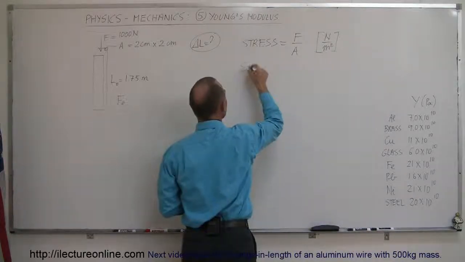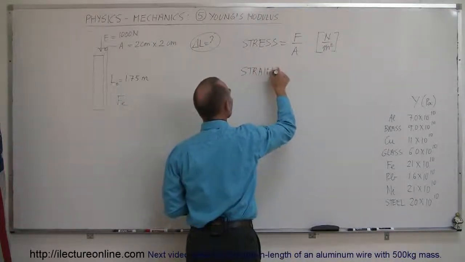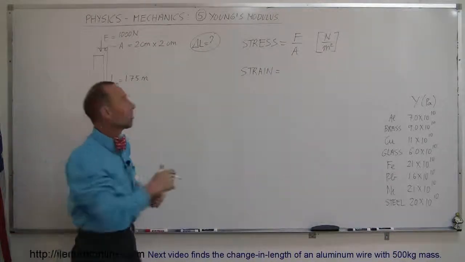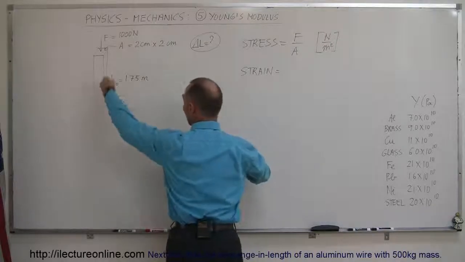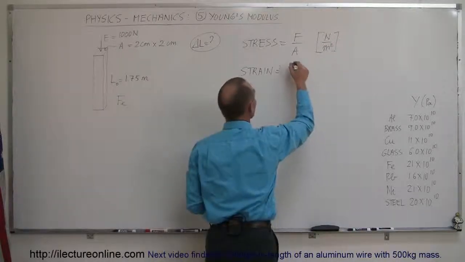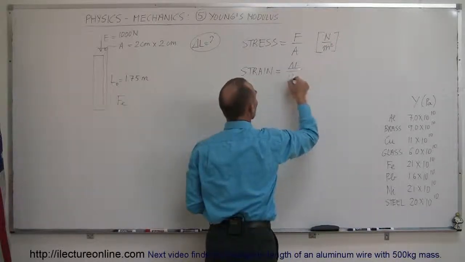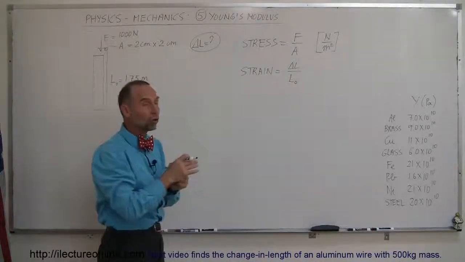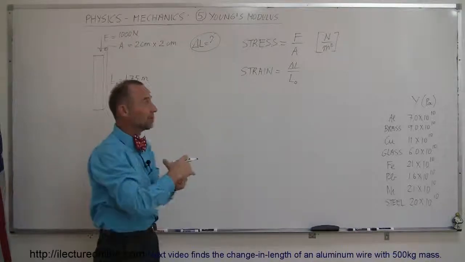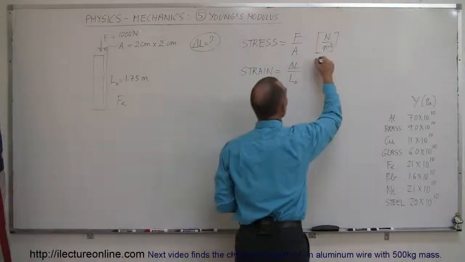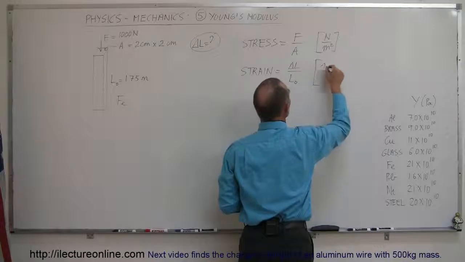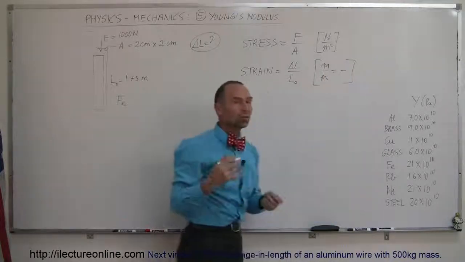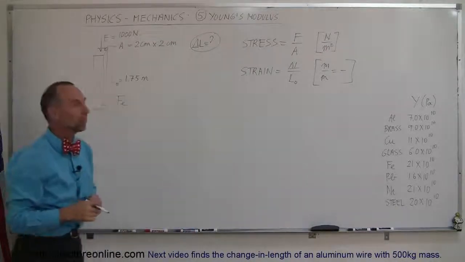The strain is the ratio of the amount of deformation, how much the shape of the object changes relative to its original shape. In the case of a problem where we talk about the linear dimension only, it's the change in the length divided by the original length. Both the change in length and length have units of meters. Meters divided by meters, the units cancel, so the strain is a unitless concept.